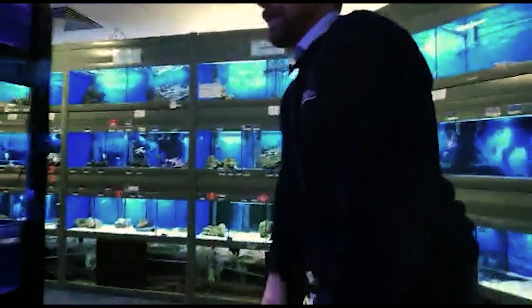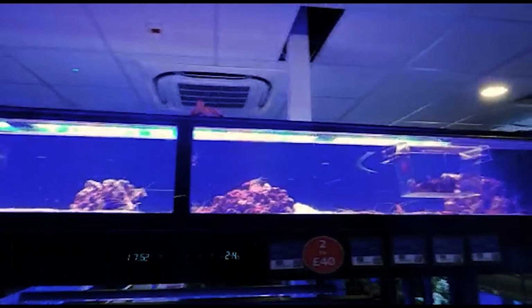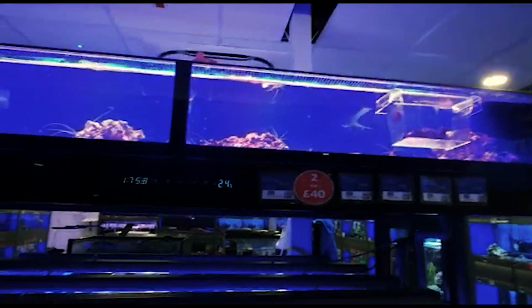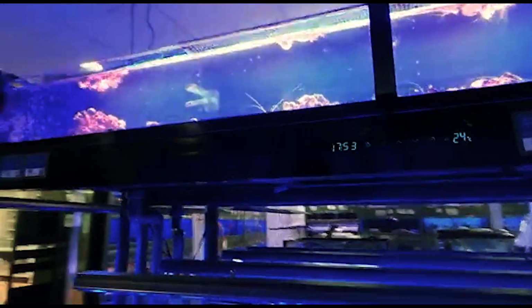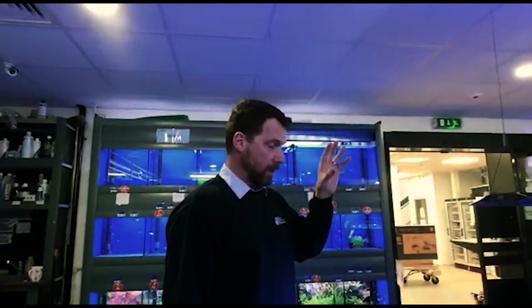So we've got all the critters up here as well. I've got a load more coming in on Friday night, I think. There's some lovely little cleaner shrimps there. I'm going to start getting more and more stuff in as the weeks go by. We're halfway through the coral system. See all these corals in a minute. Sally's going to TMC tomorrow to get some more corals. George is there as well to get some fishies.